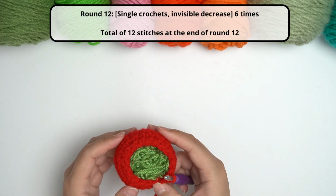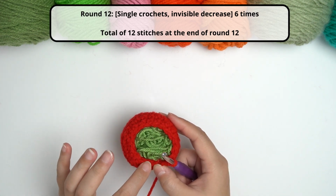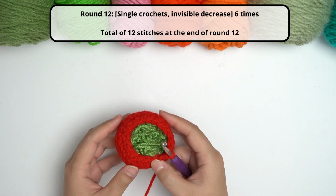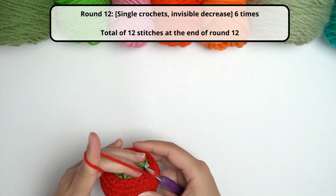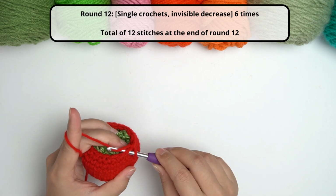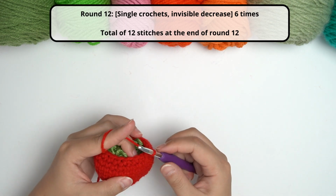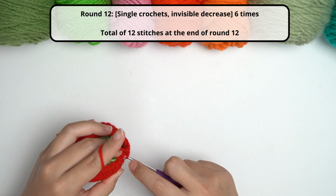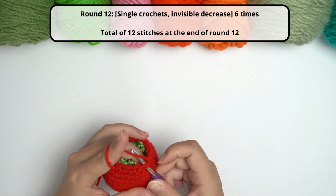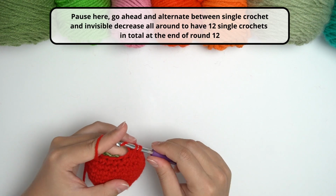So for round 12, it's very simple. All we're going to do is alternate between single crochet and invisible decrease all around. And so at the end of round 12, we will have 12 stitches in total. So for my first stitch of round 12, I will do a single crochet. And then I'll follow by an invisible decrease. And I'll simply just do this all around. Single crochet, invisible decrease, single crochet, invisible decrease.